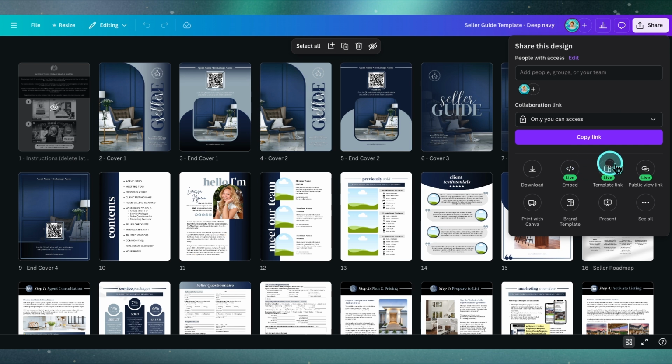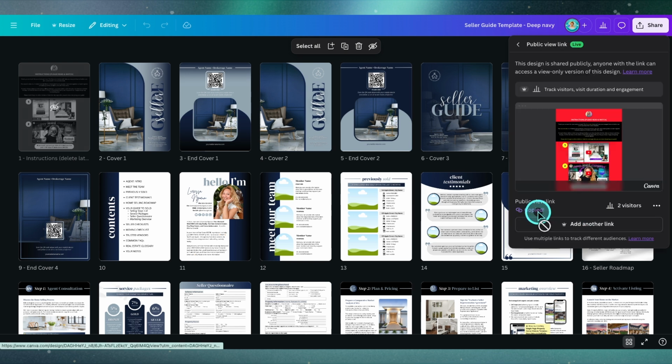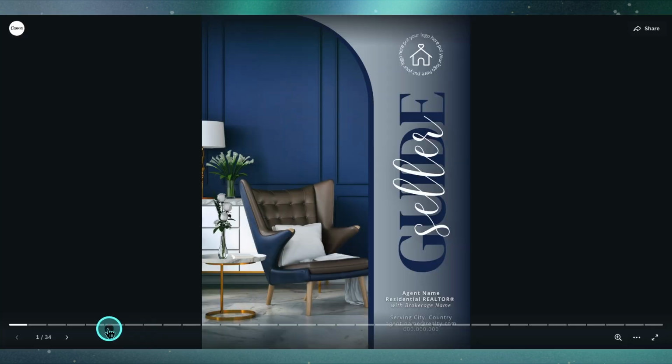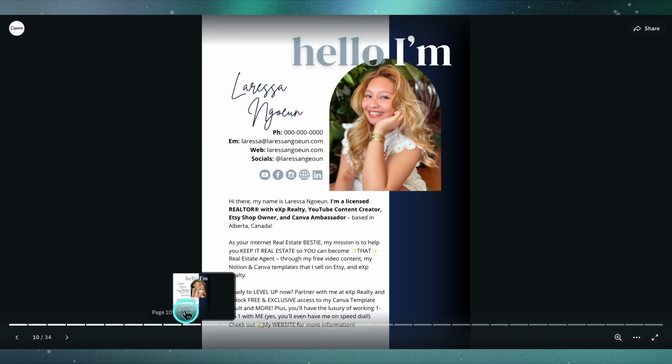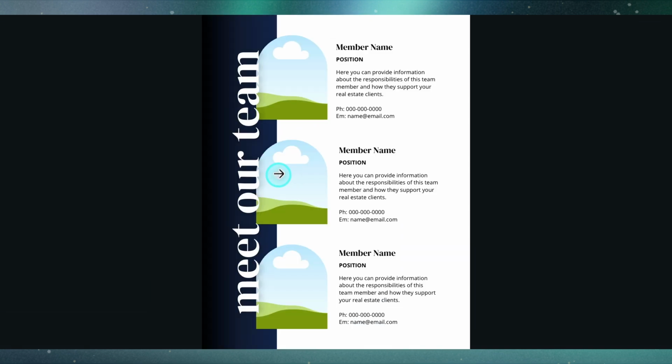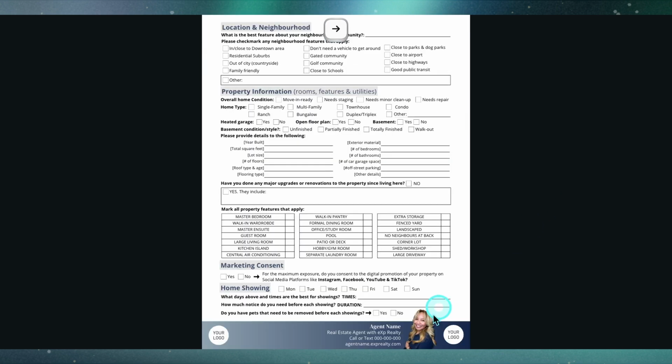Go ahead and grab that public view only link. And if you copy the link here, let's say we put this into a new tab here. Let me just show you what it looks like. This is what the guide would look like. And if you had any links on here, anything that is clickable, they can actually click on it. But I don't think I hyperlinked anything in this case. But as you can see here, they can flip through all of the pages just like that. And again, if you made changes to your guides, all of the changes will be reflected.